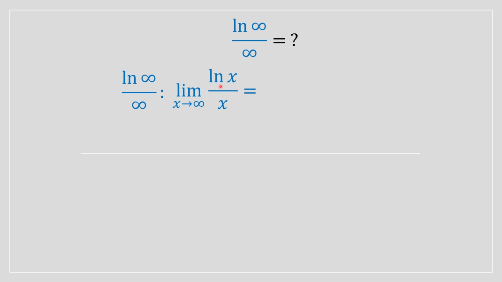Ln of infinity, right? Ln of infinity will yield infinity. If you have ever looked at a ln of x graph, basically any large value of x will tend to go to a large value of y. And in this case, if we have infinity, it's basically going to trend to infinity. And the denominator, representing x with infinity, is going to be infinity. So really what we have over here is infinity divided by infinity.